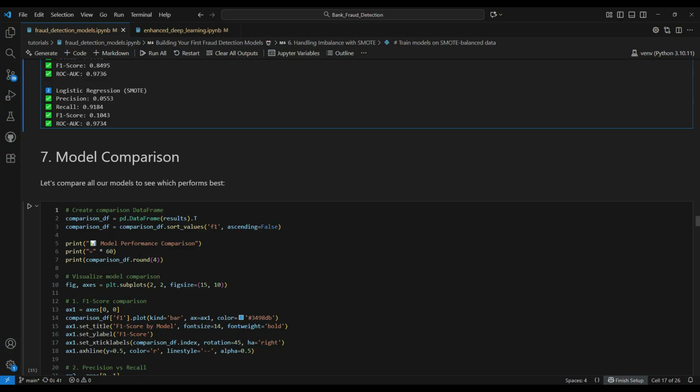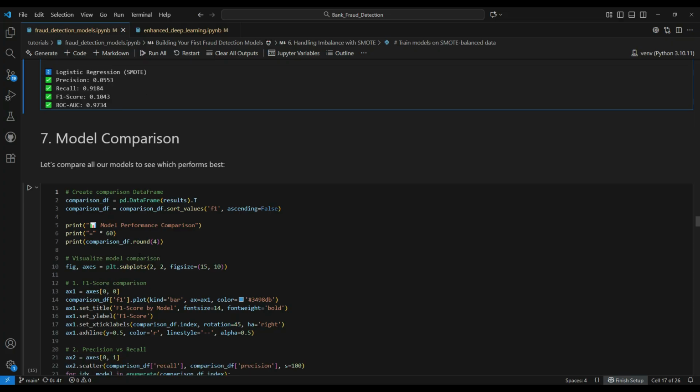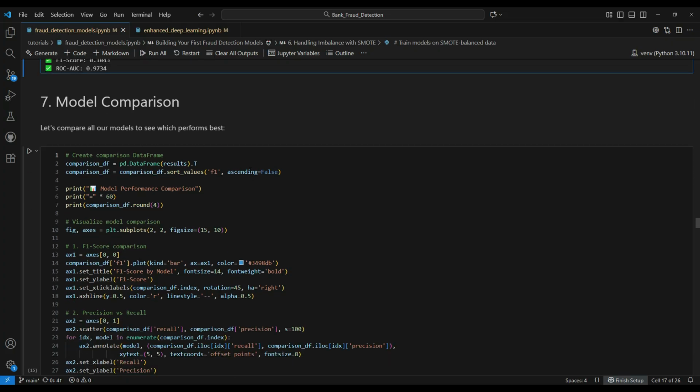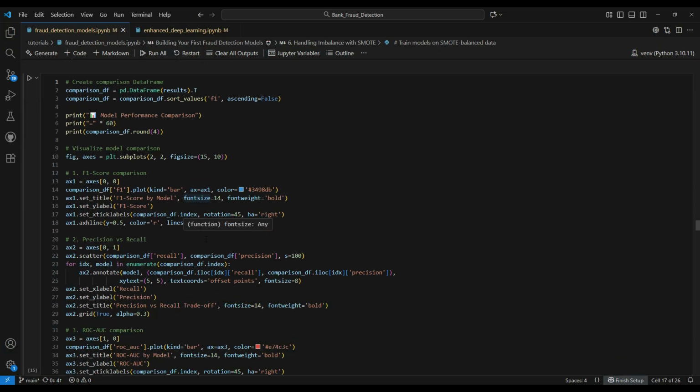So now let's compare the models. I'm creating a data frame with all models' results sorted by F1 score, then creating 4 different visualizations showing different aspects.